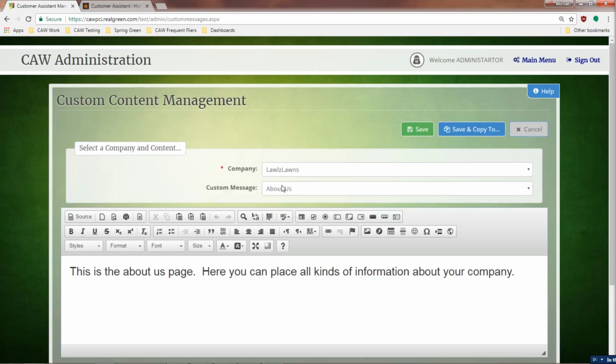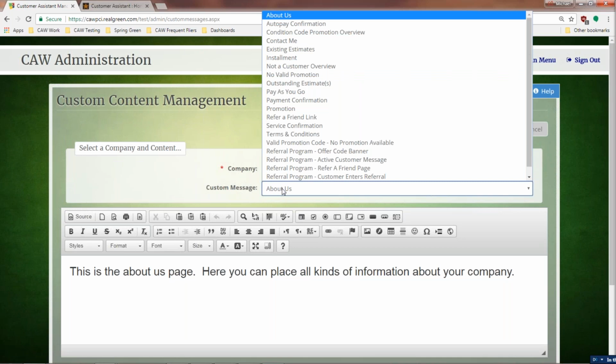Now, these are all of the pages that can be customized within the Customer Assistant website. You'll notice that there's About Us in there, no valid promotion, and you may be asking yourself, well, what do these all mean? Well, the good news is that, again, all of these have default messages in them. And as far as the custom messages go, the default messages, for the most part, are incredibly good.